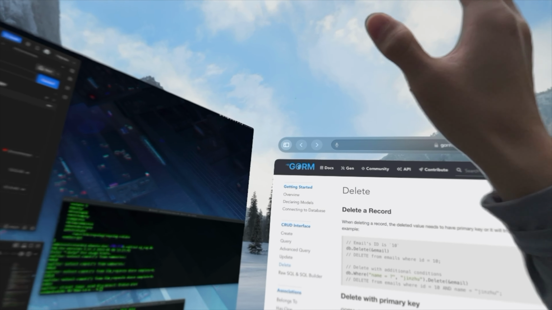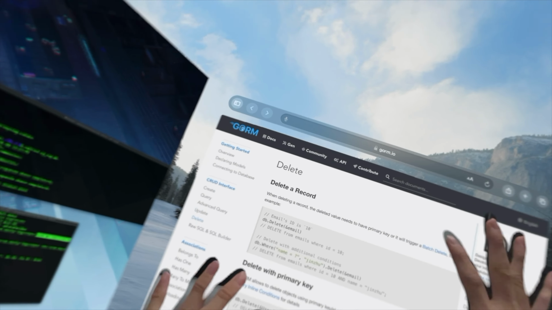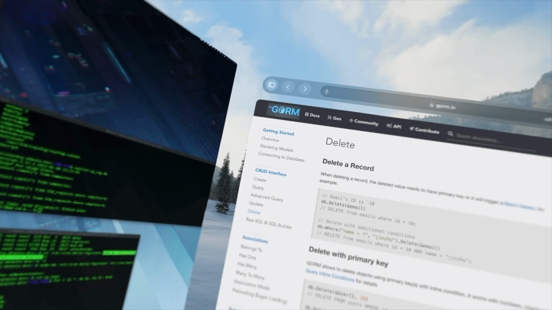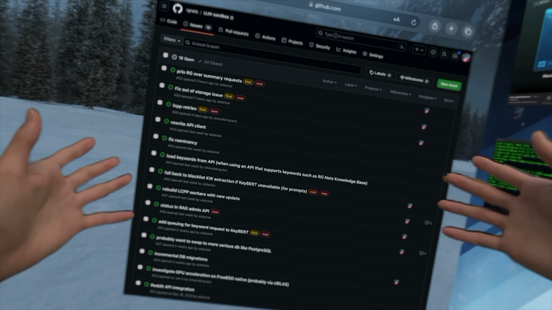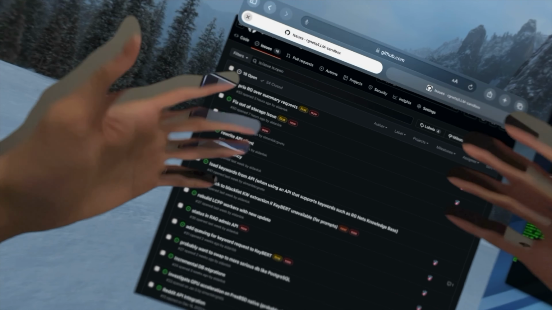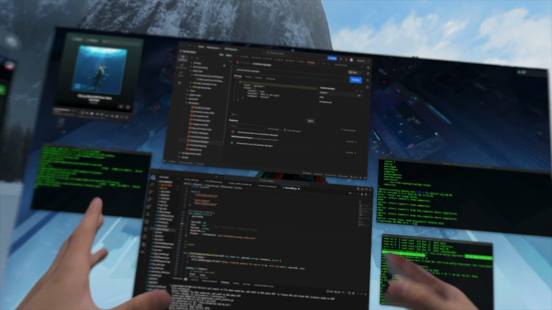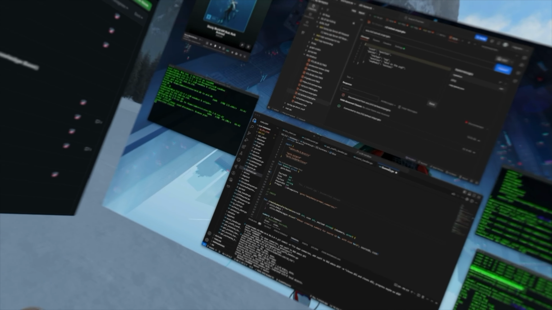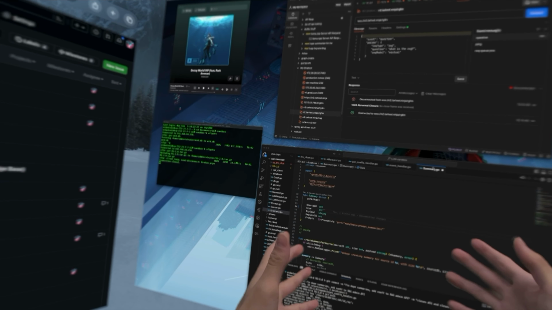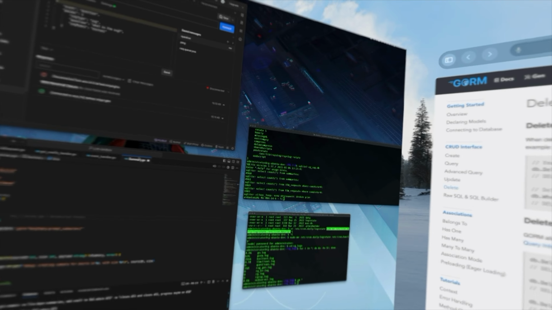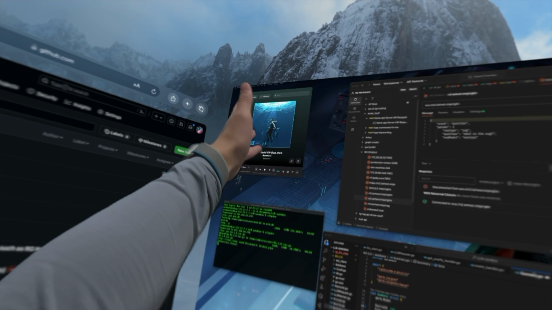And what I do is I have this up, and I have a Safari to my right, usually with whatever I need to Google. For example, how to use the GORM library to delete records. And on my left, I have, as I mentioned before, my GitHub with my issues, or the commit log, whatever I need at the moment. In the center screen, this is just, as I mentioned, the 5K, as big as it can be, Mac virtual display. In the center at the bottom, I usually have my IDE. So in this case, it's VS Codeium. I then usually have whatever terminals I need to use to the right and to the left. And then I have my music in the top left corner.